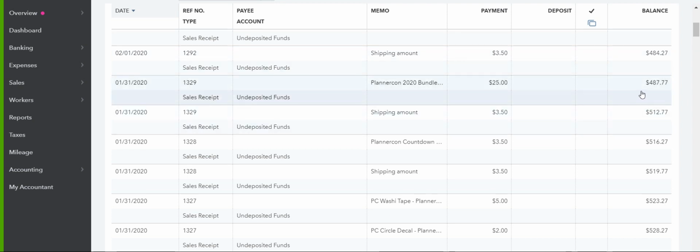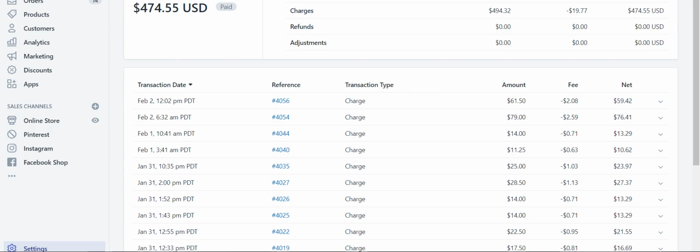The thing with Shopify, which is different from Etsy, if you do this method for Etsy, in Etsy, there is a clear number that we can make sure we tie to at the end of the month to know that our entry was good and everything is as it should be. In Shopify, there's no specific number because this in Shopify just represents Shopify sales that are left to be paid out.